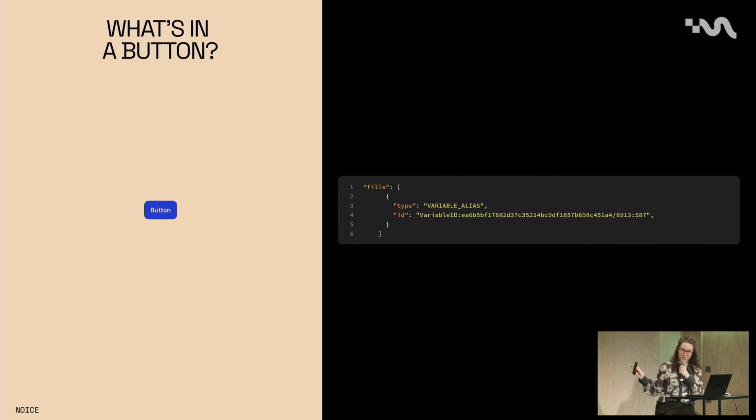I am a huge lover of design systems. And Figma takes it even further with its new variables. This button's background, for instance, isn't just blue, it's bound to a design token with an ID that we can use to get a variable name, semantic background brand. And when that token changes, every instance updates automatically. So Figma's storing parameterized configurable components with logic built in.